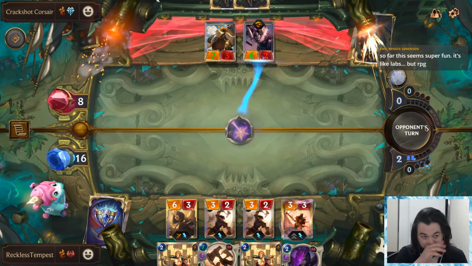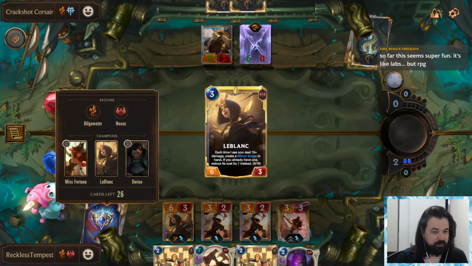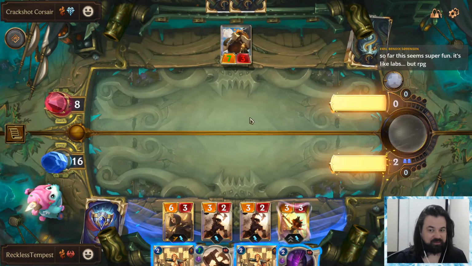Let's just shoot that now. Yeah, so we have guillotines and salvages that can heal us.